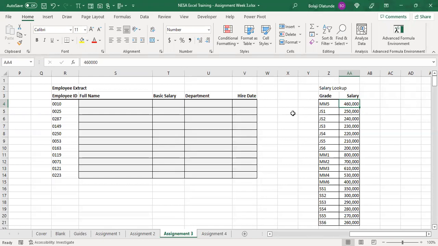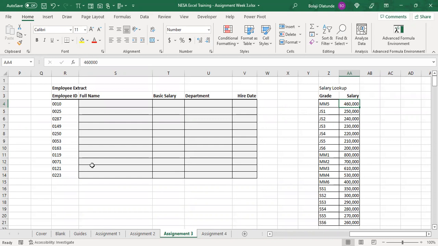Now, a named range is basically saying, okay, you have a range of cells that maybe you're going to be referring to over and over again in a formula, right, or in a calculation. But you don't want to always have to say equals to and go and look for, oh, where did I even put this value that I want to refer to? What you can do is that you can name that cell, or you can name those range of cells so that anytime you just type in that name, it will refer to those range of cells.